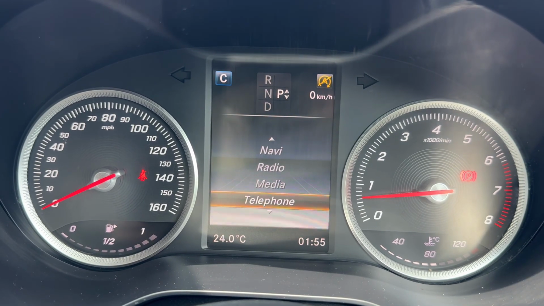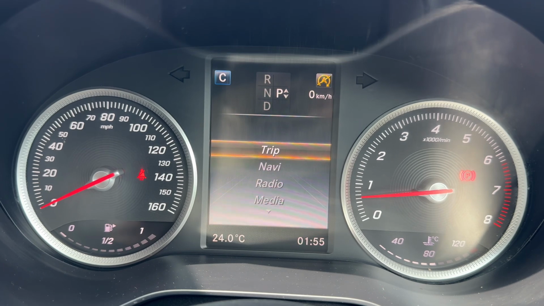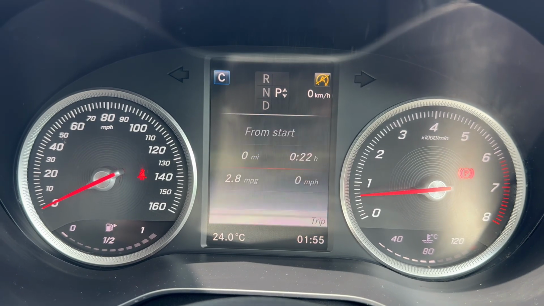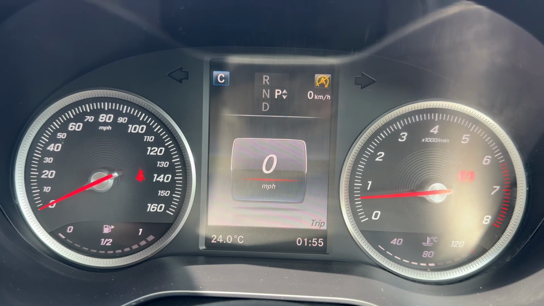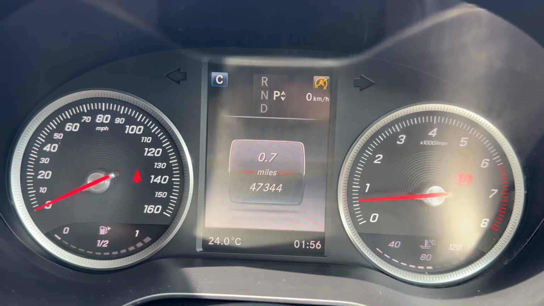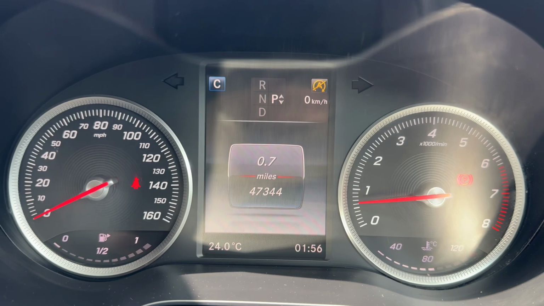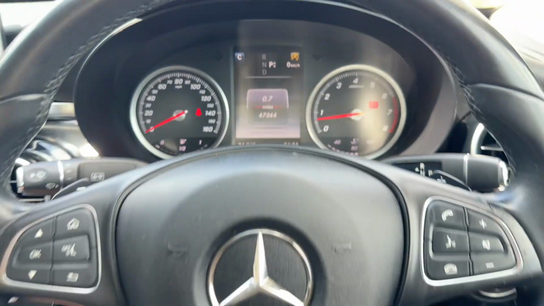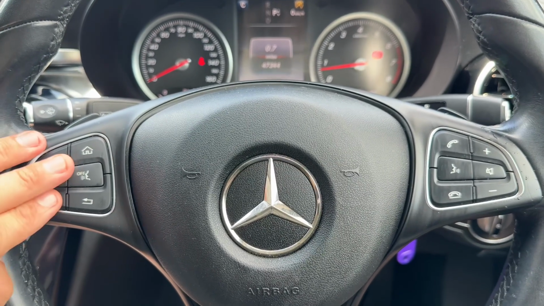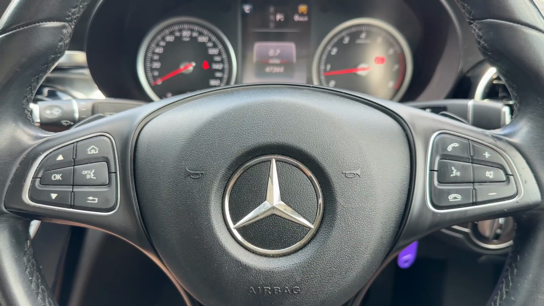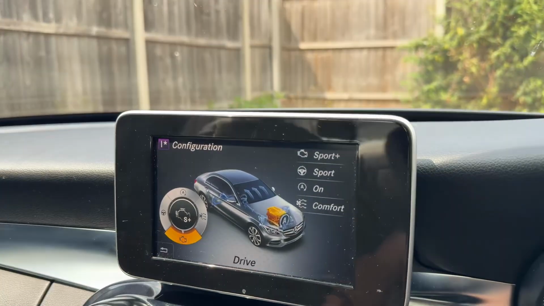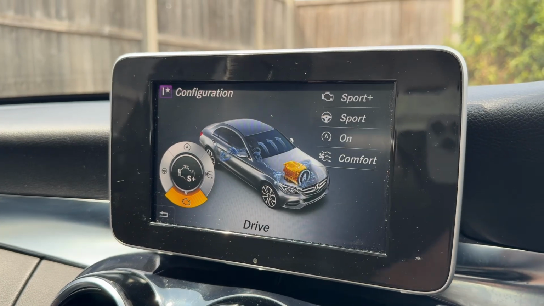So firstly, you can access any of the bits of information that you see being displayed here. If we're on our trip computer menu, you'll be able to get the digital readout for your speedometer and the total miles for this car, which as you can see are 47,344. If we back out to the steering wheel, the buttons I was just using are here. Over on the right hand side, we have our stereo and phone controls. Into the center, the main screen for the stereo itself.